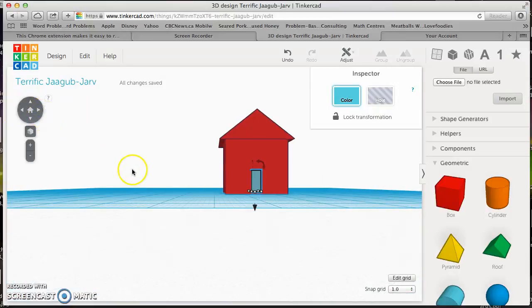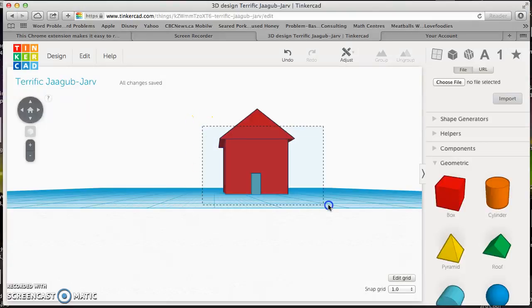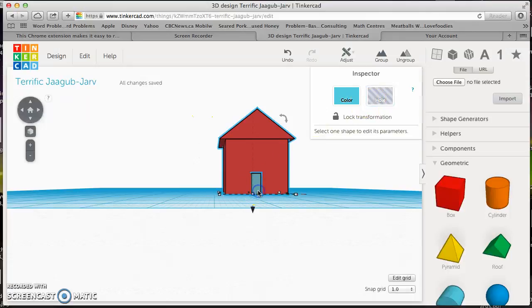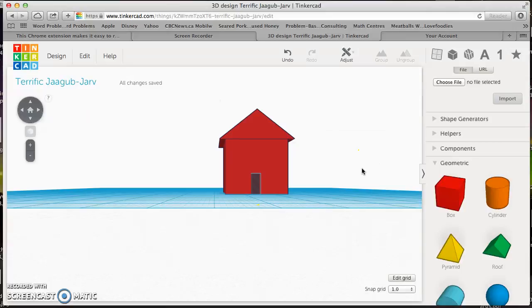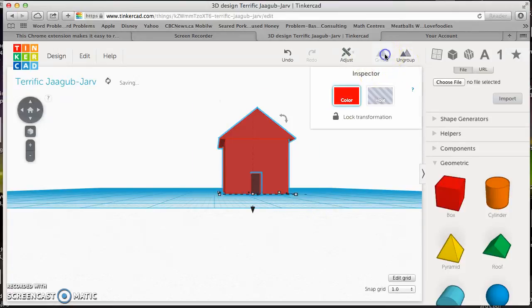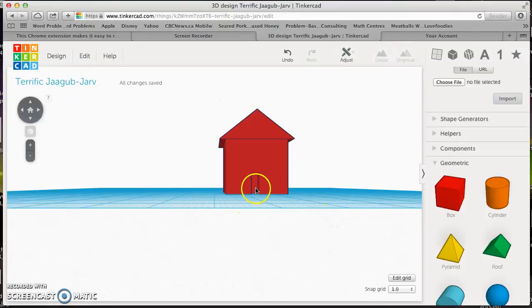There we go. So now I have a door. It's actually kind of a miracle, centered-ish. I am going to bring it down because usually doors are not a step up. And again, I'm going to click on my door and make it a hole. What that does is it takes that shape and makes it invisible. So now I have a hole in my house, the shape of a door, and now I drag and drop and group it all together, and now you can see that I have a door.